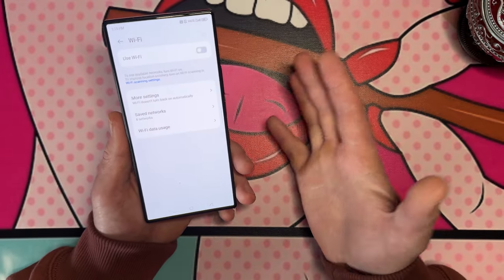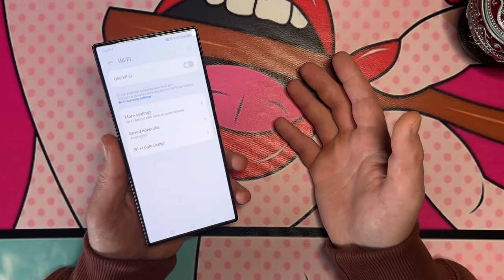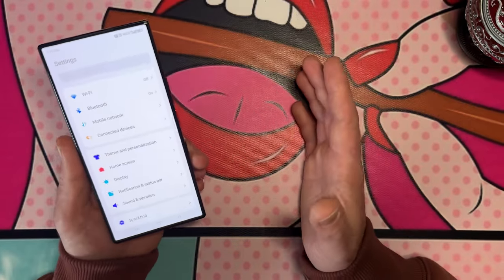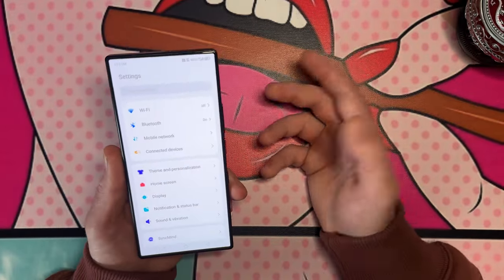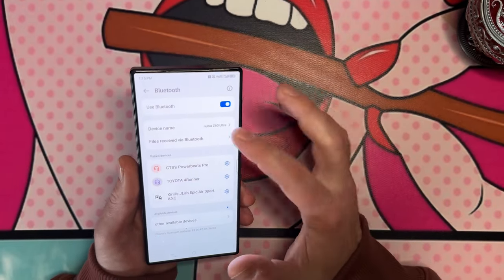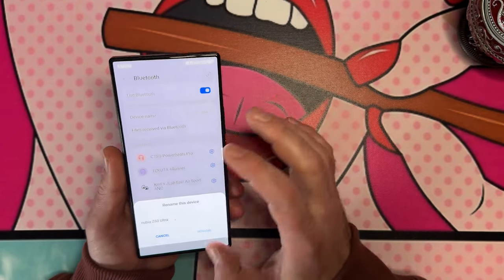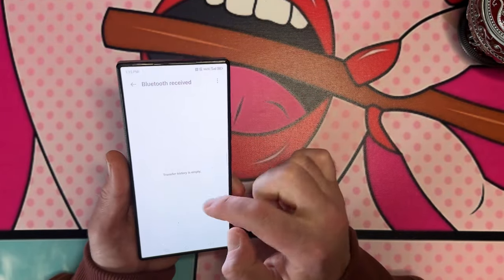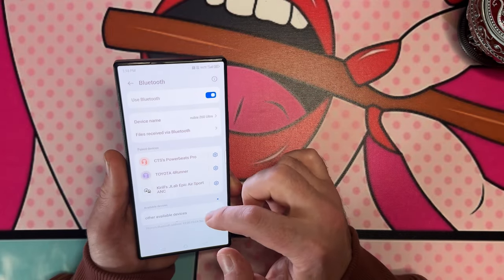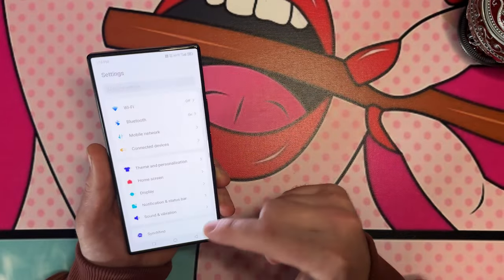Buckle up. I'm going to go through all of the settings, for those of you who want to see what these cheaper phones, cheaper but still flagship killers, quote unquote, are all about. And Bluetooth here. Use Bluetooth. Device name Z60 Ultra. You can change your device name here. Files received. There's my car and two of my headphones. This is your Bluetooth, other available devices you can come in and connect here, okay?